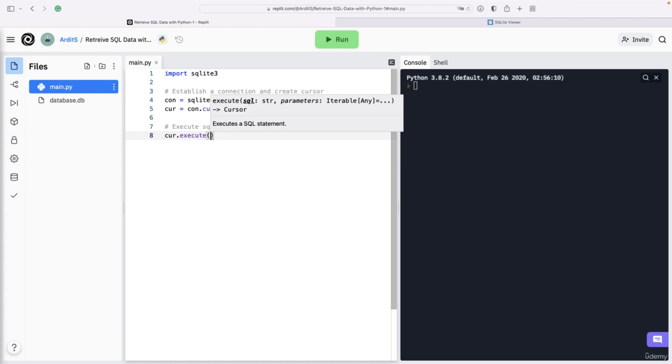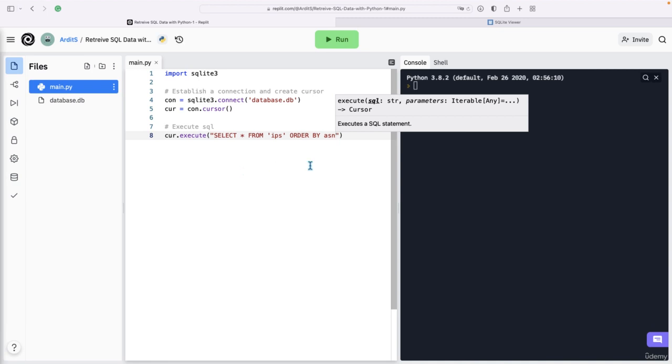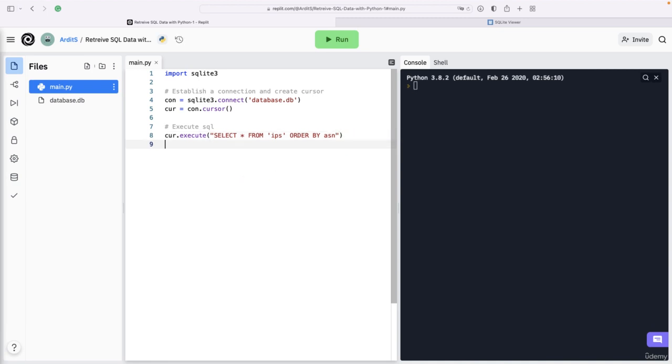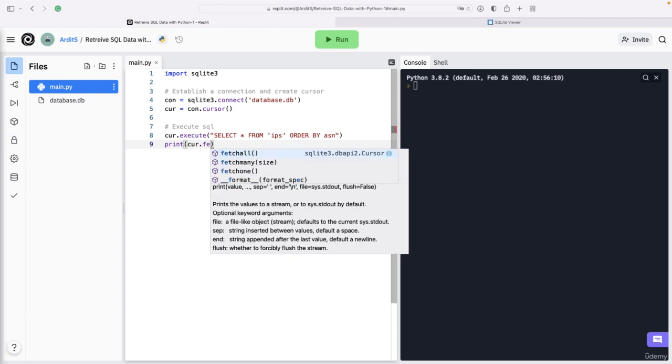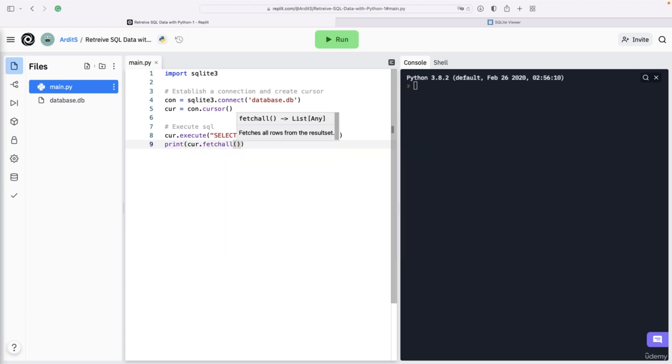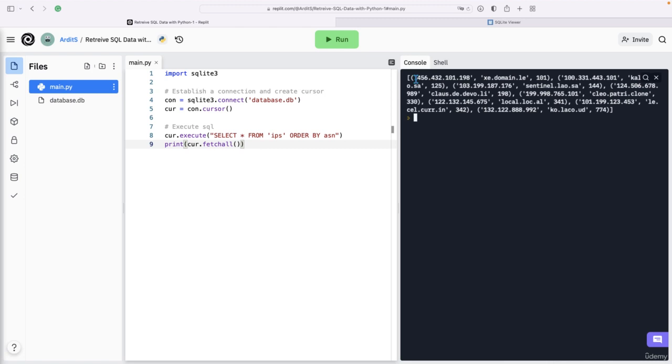It's good to use double quotes because you might have some single quotes in the SQL. In there goes the query. Once you do that, you need to do one more thing. You need to print cur.fetchall. That is a method, so I'm calling that method. And run. And that's the output.